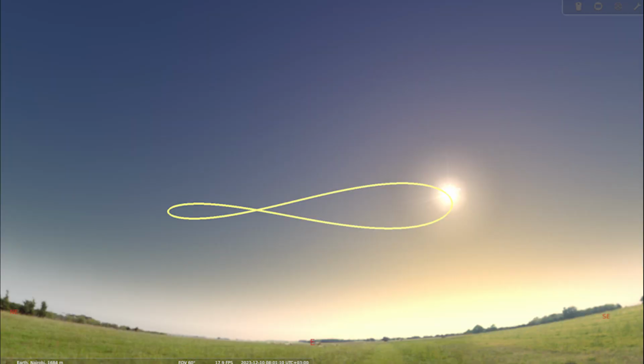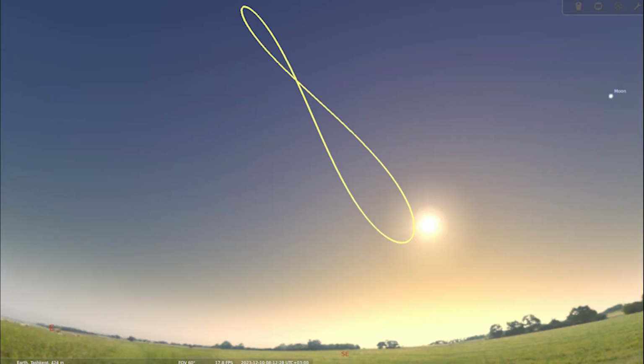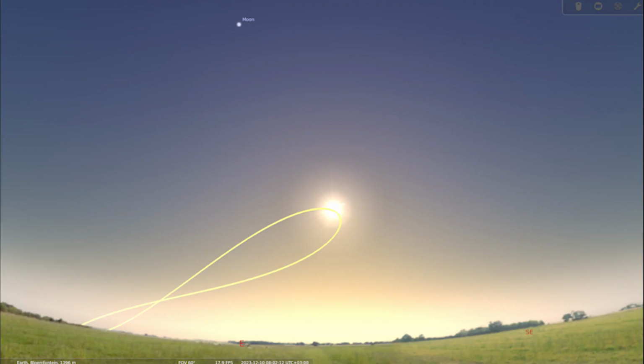So my viewers, that is how the shape and the orientation of a solar analemma looks like when you look at it from the equator, when you look at it from the northern hemisphere, and when you look at it from the southern hemisphere. So let us now move on to the reason why we have a solar analemma.